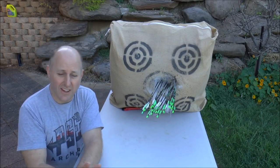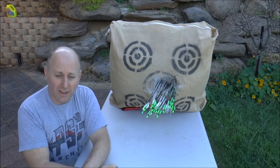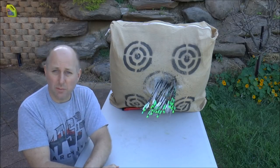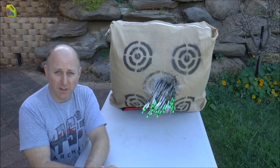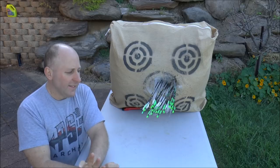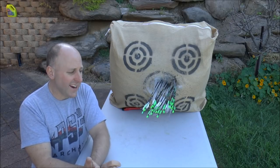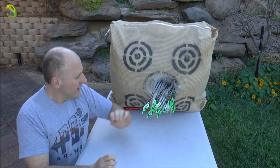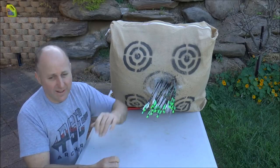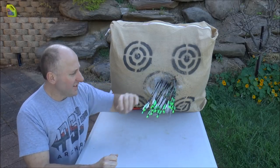The green ones with less weight at the point are flexing less and they're actually shooting to the right of the target. That's an interesting aspect — point weight is actually moving the arrows on the target. Now, will this happen on a compound? Not to such a degree. This is happening with the recurve because you shoot with fingers, and the pressure means the arrow has to flex around the bow. With a compound they shoot a lot straighter.